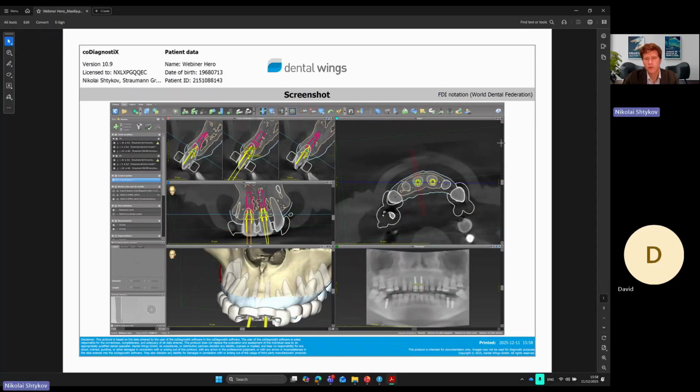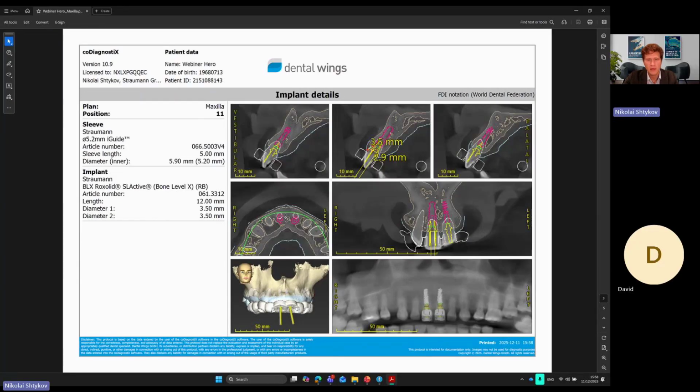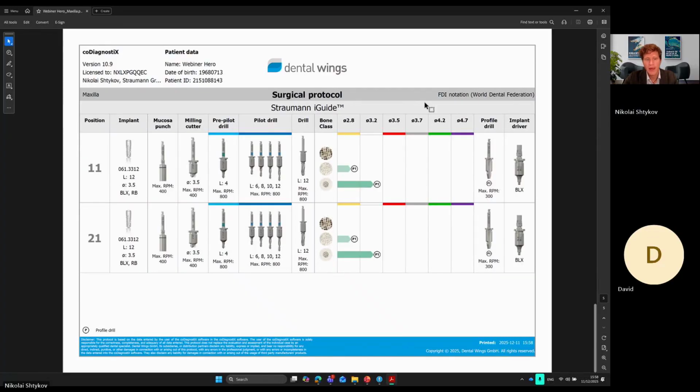And in the surgical protocol, you can see a screenshot, you can see the position of our implants, and you can see all of the steps of the drilling with the bone class, bone density, everything. And it's easy to proceed to the next steps.